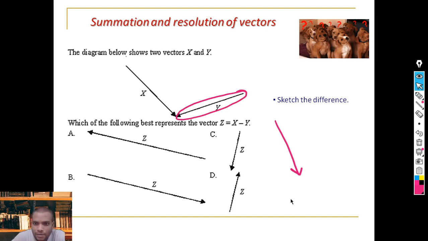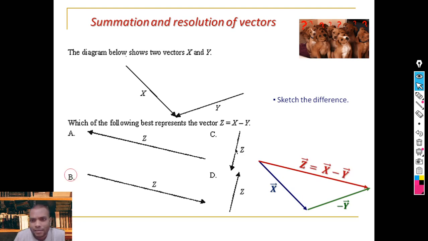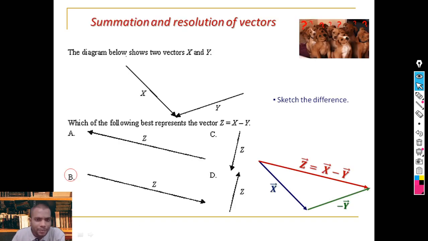If you take the mirror image, the vector gets flipped. While flipping, be careful that the head and tail position should not change. In the place of the head of the second vector, you bring the tail, just flip it. Now if you add these two, x and y, that gives x minus y. That is the resultant vector. Again, the answer is B. This is how we add and subtract vectors in a simple manner. This method is known as the head and tail method.